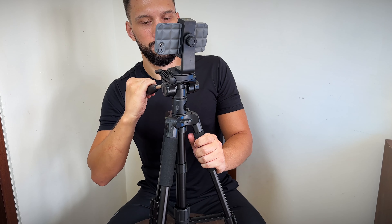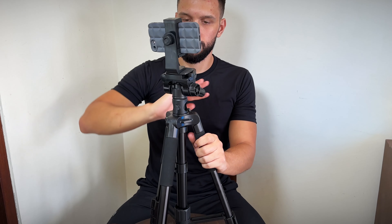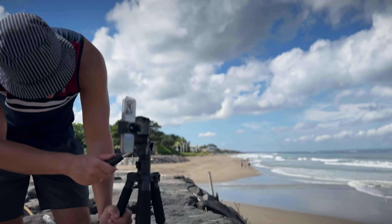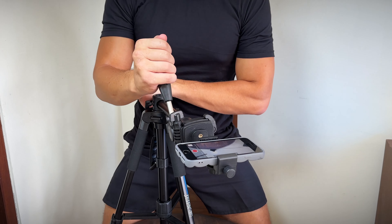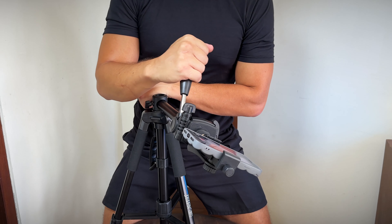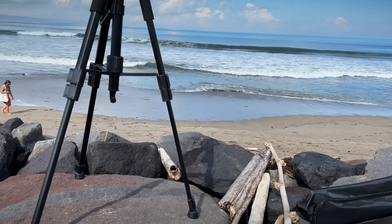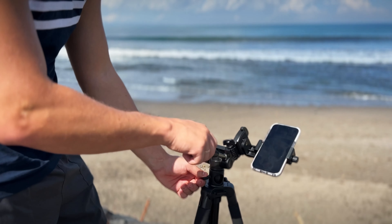For the value of money, the Zumei M1 Tripod is perfect and can suit almost all needs, whether for professionals or beginners. It's very easy to use and doesn't require any special knowledge. It can help you capture beautiful moments with smooth movements. If you want to do an unboxing video, the flatlay feature is a game changer. If you want to film yourself, the height of this tripod is sufficient and the 360° head will allow you to set the best angle for the shot. The quality of the tripod materials is excellent and I am thrilled to have it in my set. My total verdict and conclusion is that this tripod is a perfect value for money and I can highly recommend this product.